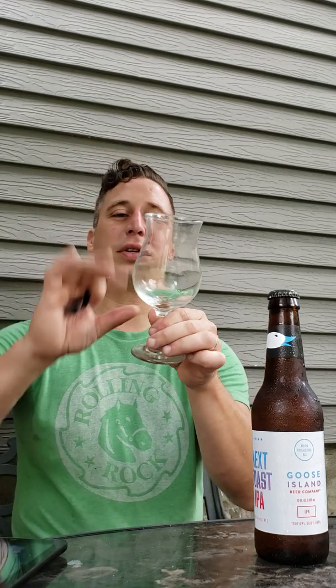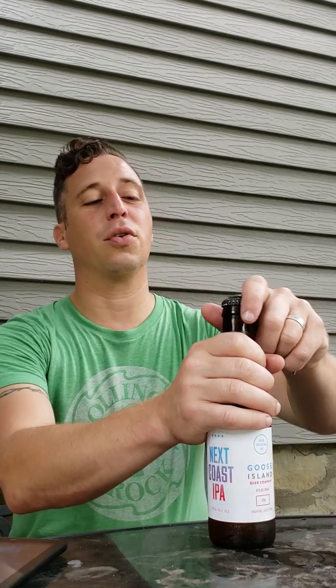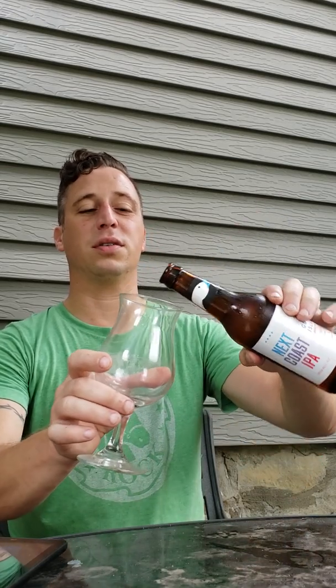So yes, I've had this before, but I've saved a few of these back for video review purposes, so I will be doing a few that aren't just your normal American lager. I'm going to pour it into this little tulip glass that I washed. I'm trying to make sure it's beer clean. I got this from Dollar Tree, but it's got that nice fluted look to it. I feel it's very good for IPAs if you're looking to go aroma. So, good amount of smoke coming off there, water vapor. Take that in. That's the buyer's treat there.